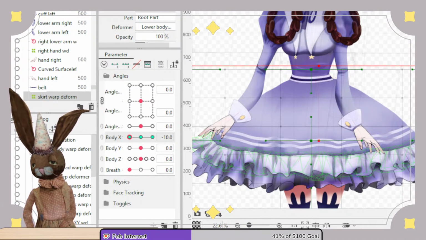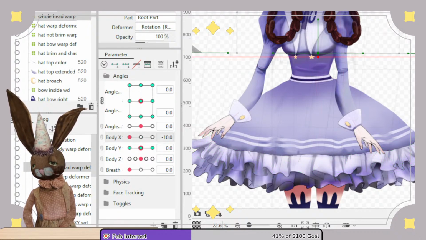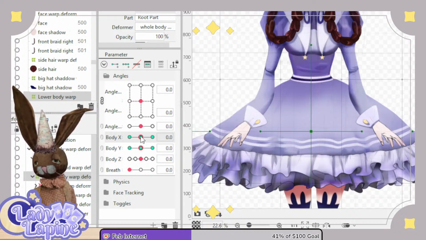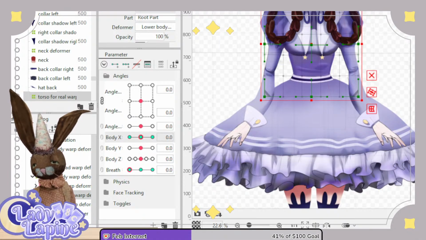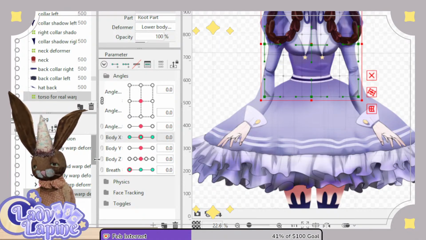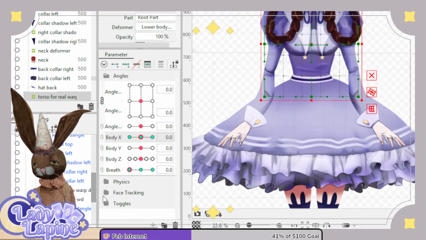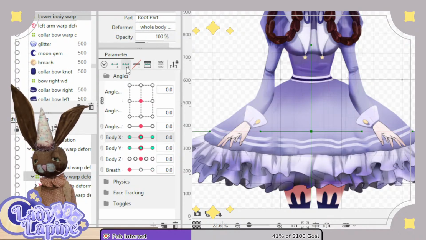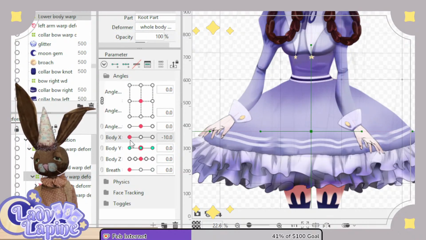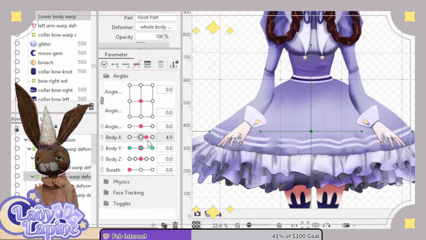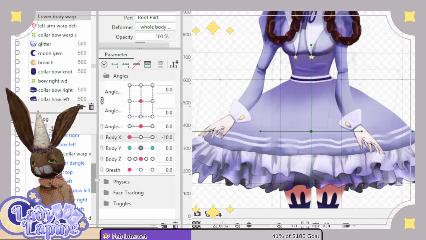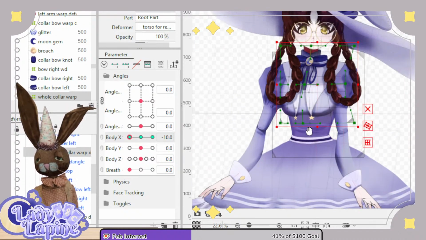I have too much on there. So I have lower body, which I think I didn't have anything. Torso's doing a lot. Collar, XY. I think I can take this one just off. And it's still gonna move, yeah, the same amount. I think the collar could do a little better.